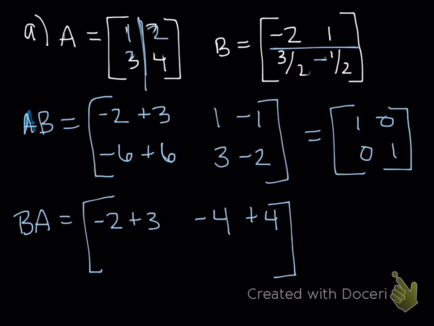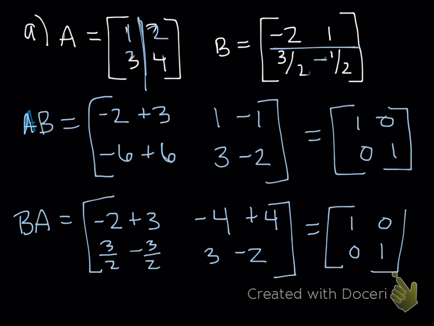Moving down to the next row, I'm doing 3/2 times 1, which is 3/2, and negative 1/2 times 3/2. And for that final spot, I'm doing 2 times 3/2, which is 3, and 4 times negative 1/2, which is negative 2. So notice again I get the identity matrix. So we would say that these two matrices are the inverse of one another. So go ahead and pause the video and try the practice problem letter A, just the 2 by 2, and I'm going to put a multiple choice question up in a moment that we'll see if you got that question right.